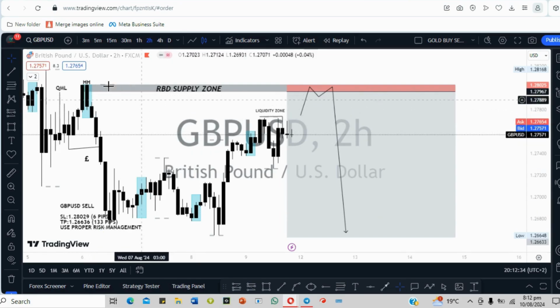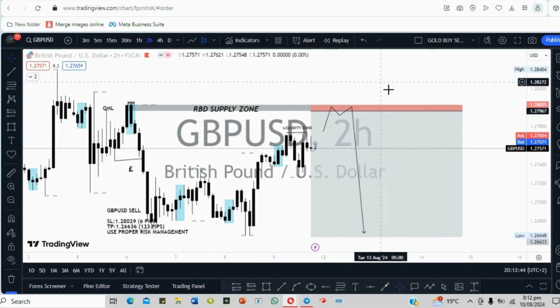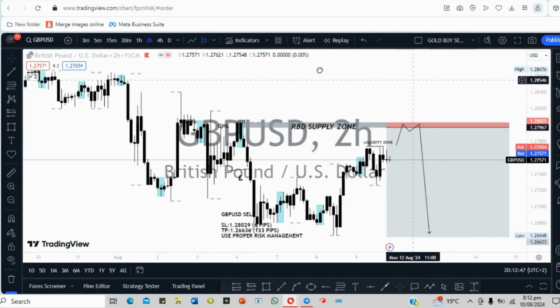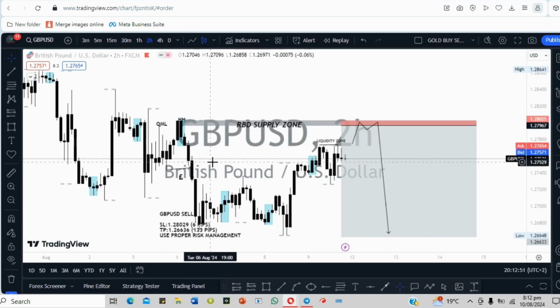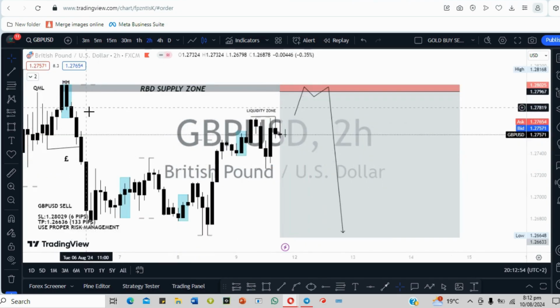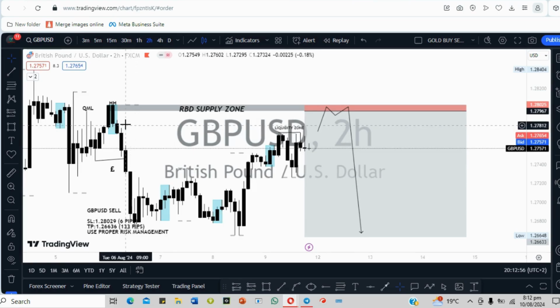It means that there was a lot of liquidity being grabbed right here, and therefore there's a lot of money which was left unfulfilled at this particular area. There's a lot of smart money involved in this particular trade right now. So what we are going to do is wait for the market to come to this particular area. Why? It's because we believe that once the market is balanced and the market becomes unbalanced, there are people responsible for that decision, and it's not us retail traders, it's potentially the smart money guys. They're the ones who are able to change the market conditions and also change the direction of the market.